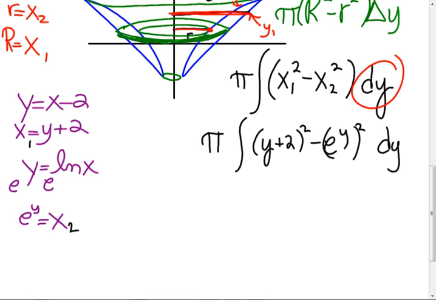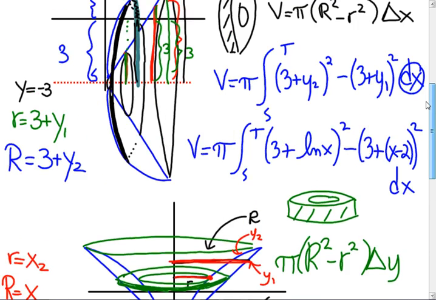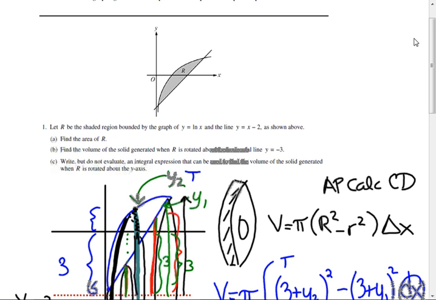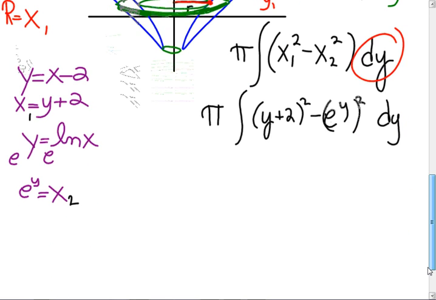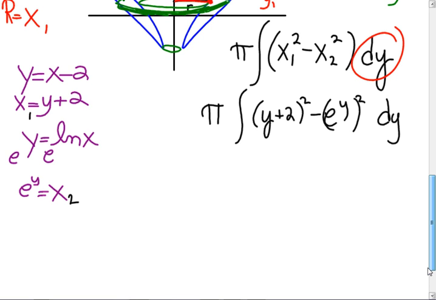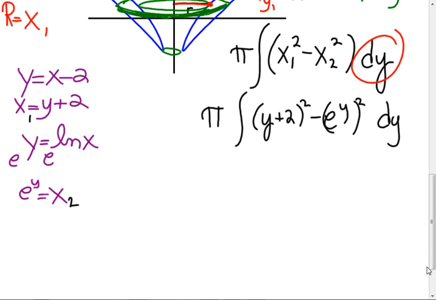How do you find the y values? You either read them off your graph, and we have s and t. Let's do it this way. This is t and this was s, right? Yes, but I wouldn't simplify it, because if I accidentally simplify it to e to the y squared, I'm wrong. No point in doing it. Not asked to do it, don't do it. Yeah, as long as you clearly say what they are.